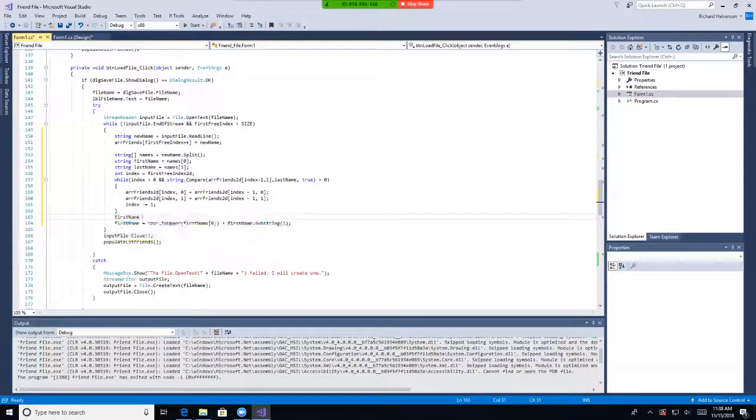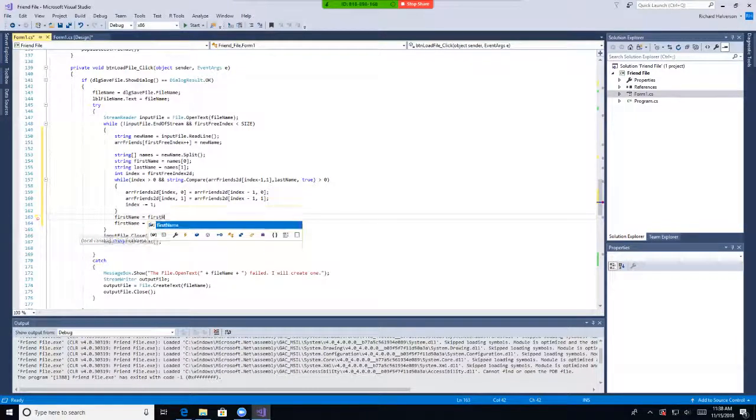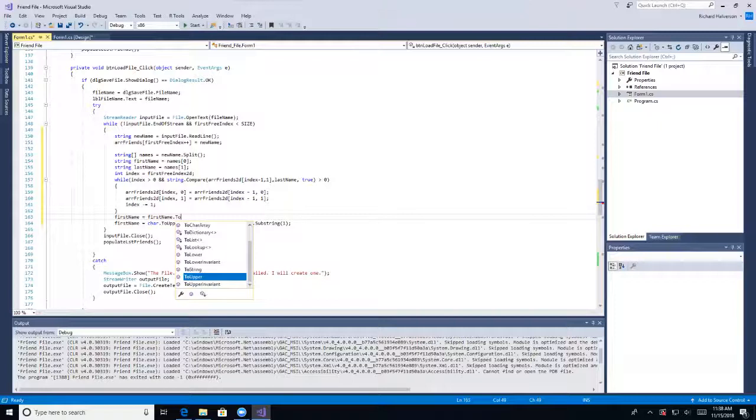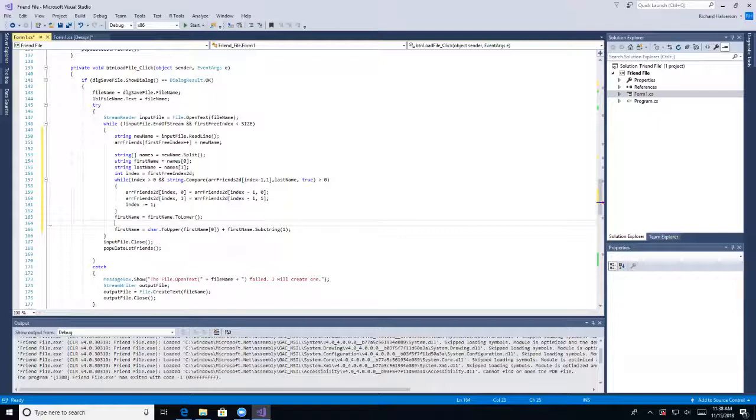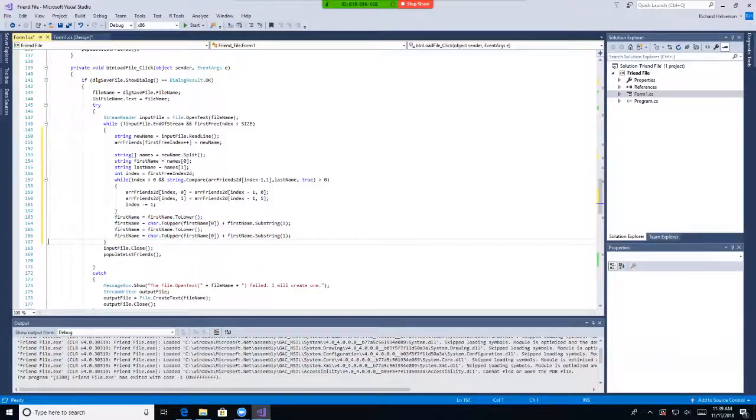First name equals first name ToLower. There. Now that makes all of the first name lowercase, and then this takes the first character and makes it uppercase, and then it just appends the remaining characters onto that. So that'll make the first letter of the first name capital, and this is the last name.